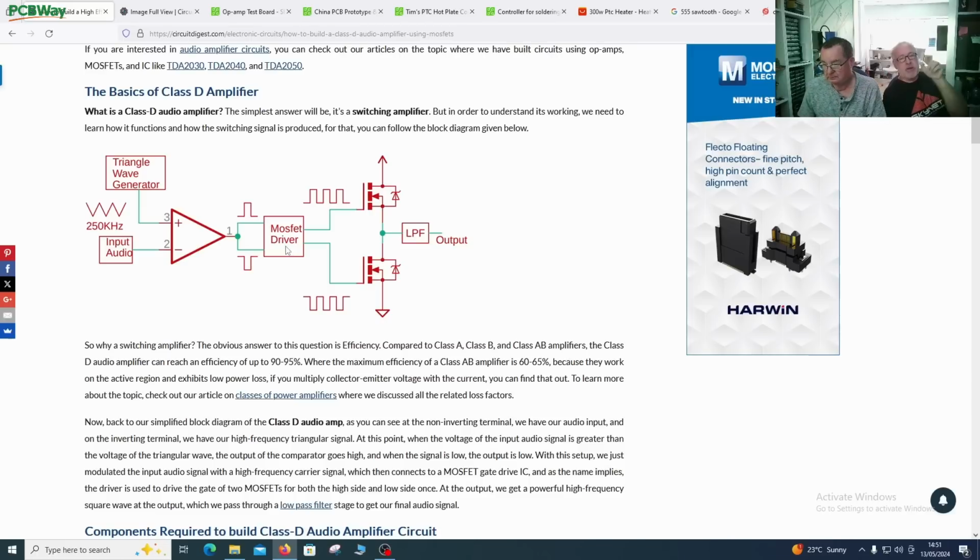When I saw this, I thought, okay, this is what I want to have on the PCB, because you can do test points, and we will have some changeable components over here for the triangle generator. In actual fact, we have triangle and sawtooth, and a jumper which you can just jump from one to the other. And the audio input, by the way, would be simply a 3.5 mil jack somewhere. And we probably put the MOSFETs not where they are right now.